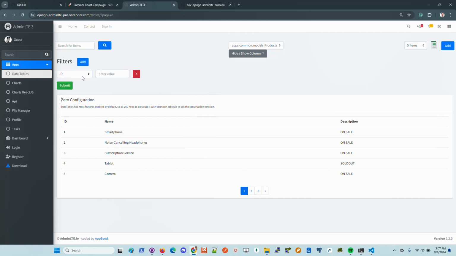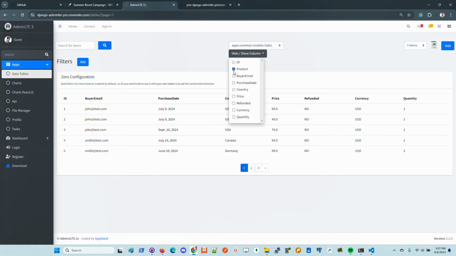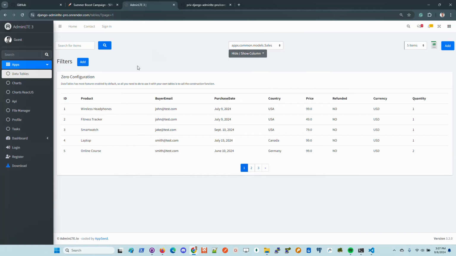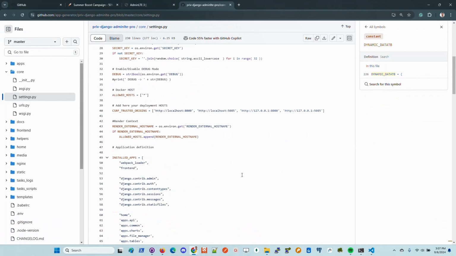We can see that the filters are automatically updated when we switch the model, so the dynamicity of the concept is fully integrated. And also we have here the same thing. We can suppress some columns. Okay, so the same thing is here, and once we change the model, all the context information is automatically updated.